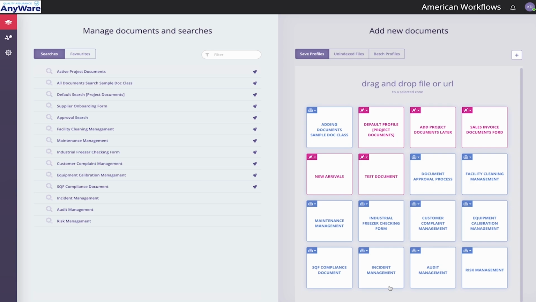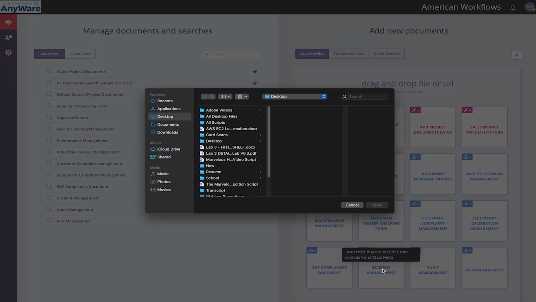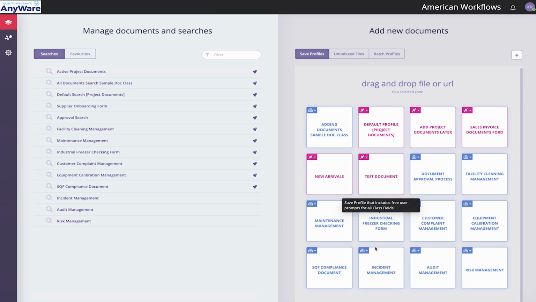In order to upload a document, we can simply click on, for example, incident management, if I want to upload something about incident management, right? I can click on it and choose which file I'm going to be posting from my laptop. And once it's done, the document upload will go on the left side, which is a search profile under incident management. Now let's go one up to our existing search profiles. Let's go with the escape compliance document, for example.